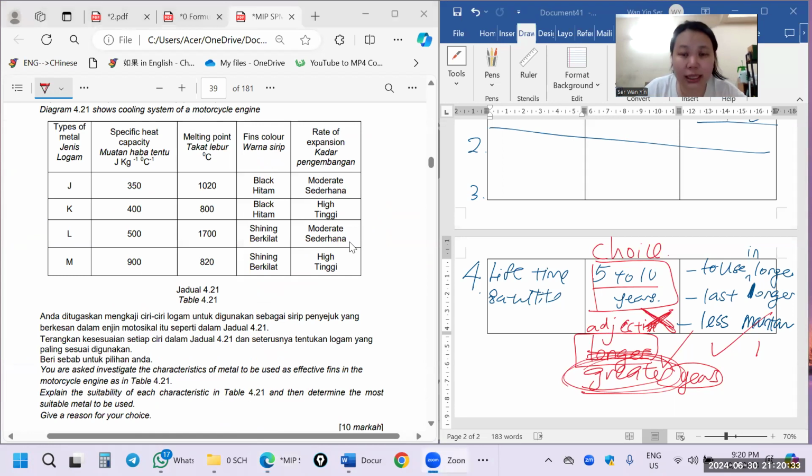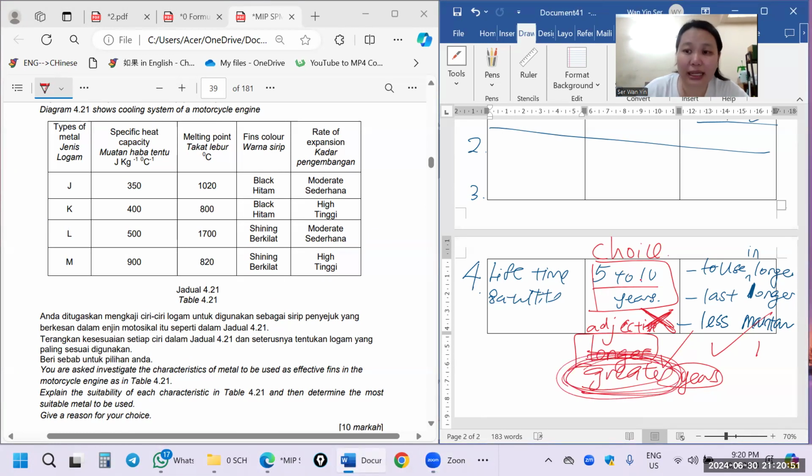Teacher, if we only write adjective, will we still get marked? Yes. Until 2 a.m. also can. I don't want. I want to sleep. You know, in my age, if I don't sleep, high blood pressure, hypertension.